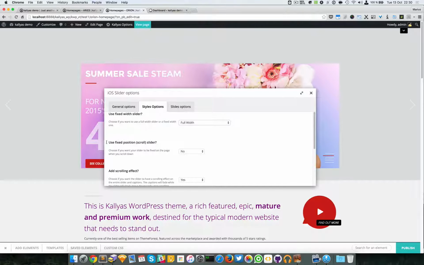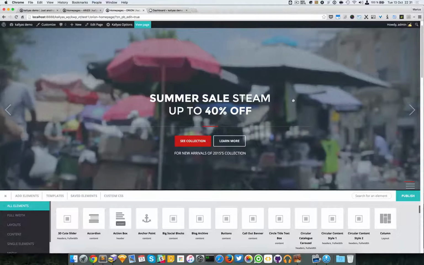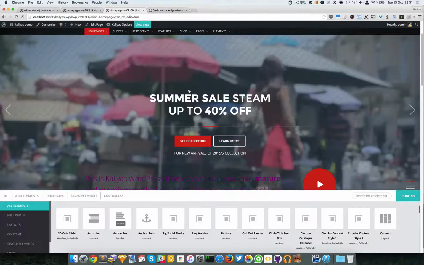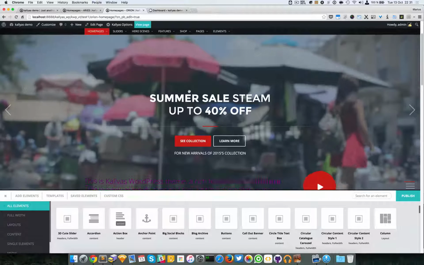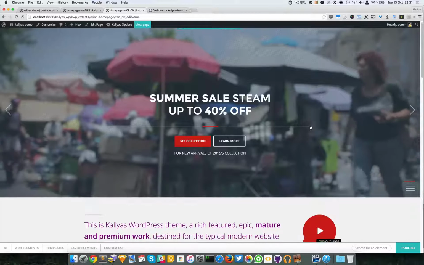You can choose the fixed position. Now fixed position means that the slider will have a fixed position. Now let me just explain to you.